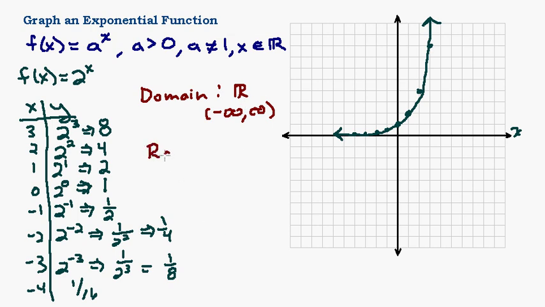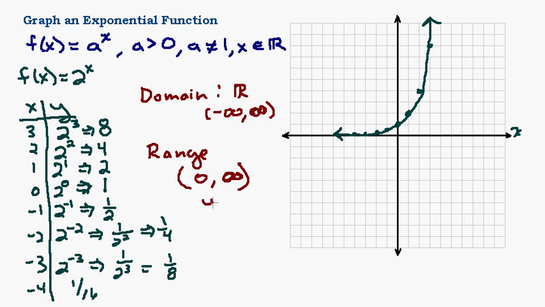The range is the y values. How far up and down does it go? Well, this is where we have a little restriction here because it's not going to get any lower than 0. As a matter of fact, it's never going to touch 0. It's always going to be approaching 0 but never touch it. So we would want to say that in interval notation with a parenthesis, 0 all the way up to infinity. My infinities kind of look like 8, so I should draw them a little more like that. There we go. So that would be your range.